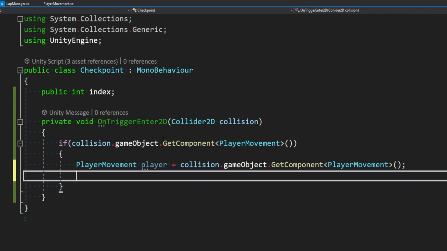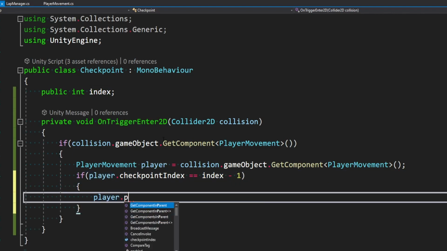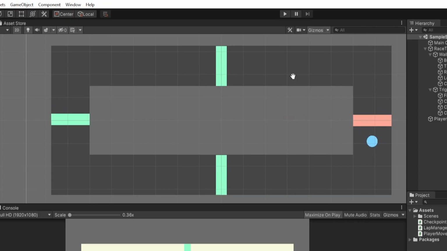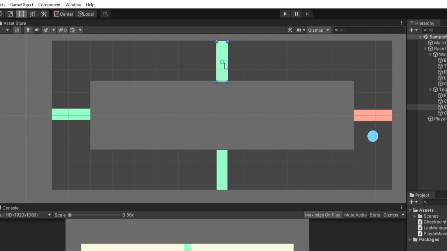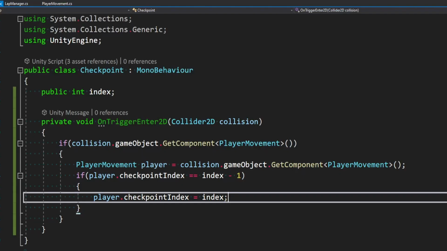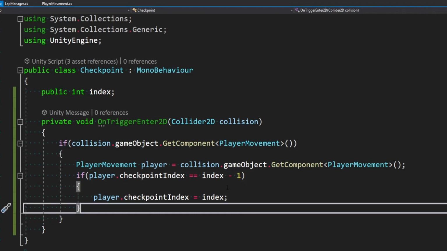We now want to make sure that we're actually setting our index appropriately so that we're not just skipping indexes all over the place. So what we could say is if our player.checkpointIndex is equal to the current index of this checkpoint minus 1, then we'll set the player.checkpointIndex equal to this index. Right, so if these green checkpoints are 1, 2, 3, and we've just passed through 1, we want to make sure that when we try and hit 2, the current checkpoint index matches up, right? So we know as we're going from 1 to 2. And that's all this is doing right here. We're just updating it appropriately so we're not skipping all over the place. And that's going to be it for our checkpoint script.